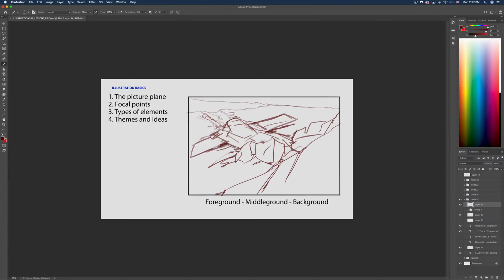So we don't have any value separations yet, which would really help to give us a clear idea of how to proceed with this image. However, we do have a lot of types of elements. So let's talk about those elements. We have the ship itself, which its shape is different than pretty much anything else around it. We have some sort of trapezoidal wings, one of which can be going off the picture plane a little bit. If your idea gets a little too big for the picture plane, that's fine, especially when you're sketching. You can always obviously adjust later.